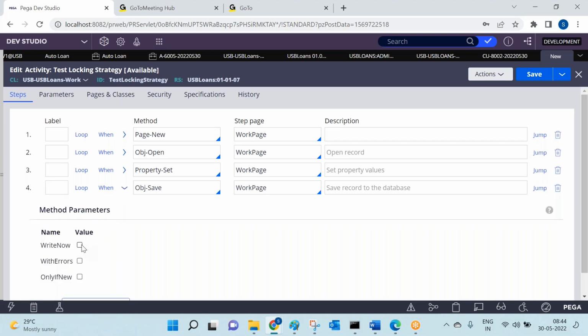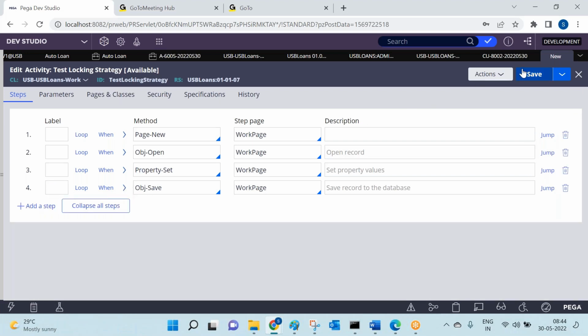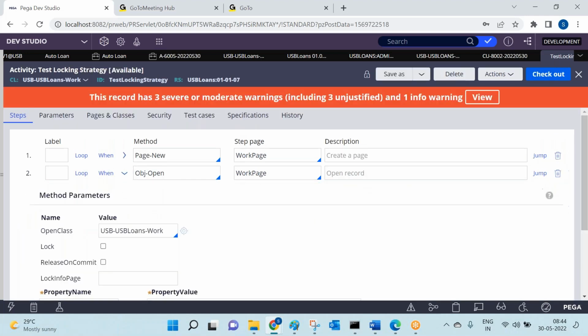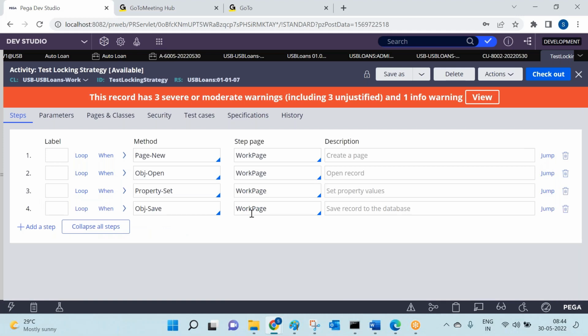Let's say I'm enabling the write now option. Does this record which we are opening already exist in the database or not? Yes, it already exists in the database, so that's the reason we are trying to change it.